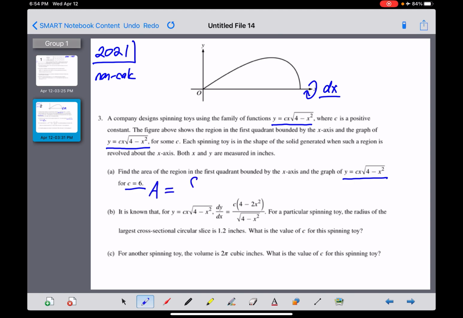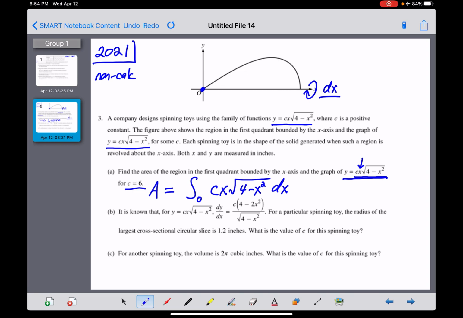That area is going to be a definite integral. The function itself, y, is going to be cx multiplied by the square root of 4 minus x squared. We're taking all that with respect to x. So that setup is pretty easy, but it's the limits of integration that are the first challenge to this problem. We can tell right here this thing begins at x equal to 0, which you also could tell, I think, guys, by looking at the function itself right here. And if this x right there were equal to 0, that's how you would get y equaling 0 overall. So we've got 0 for our lower limit of integration.